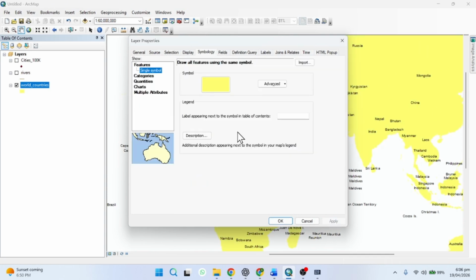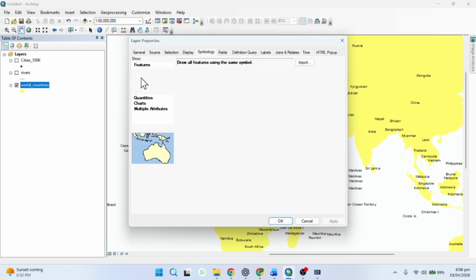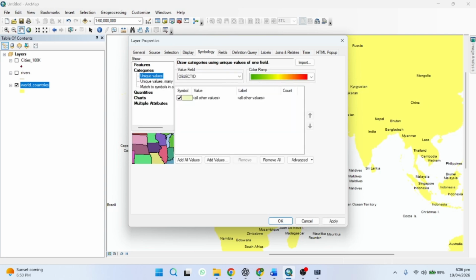And if you want to make different categories, you can go here, for example we can classify these countries in two categories, like one is developed countries and one is underdeveloped countries, using different colors. So for this purpose, we'll go to the country name and add values.